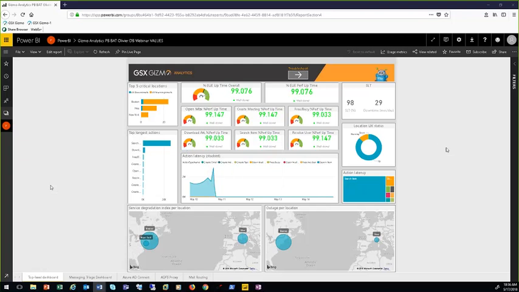So again, overall, if you look at our service level target at 98%, and clearly overall from all the different locations, we're at 99. So it looks like we're perfectly fine. But if we go over to the location side here and look at our top 5 critical locations, I can see that Boston is having excessively high warnings. So we're going to take a look at the locations now and view Boston statistics alone to get a better idea of what's going on there.